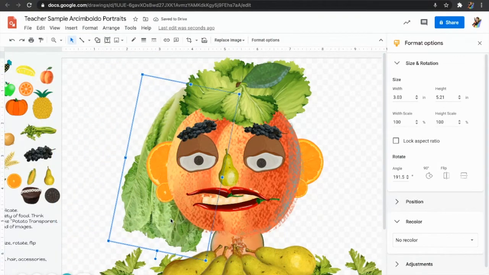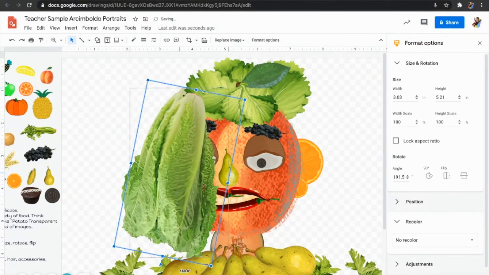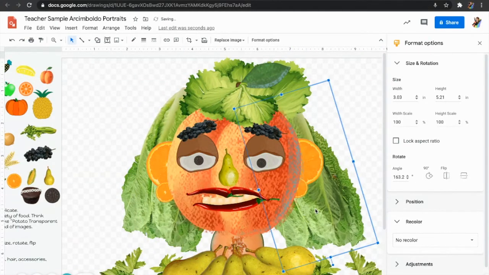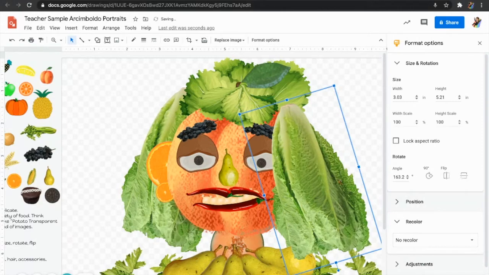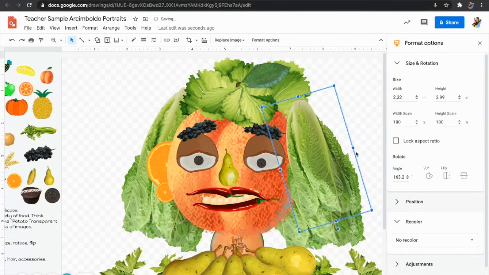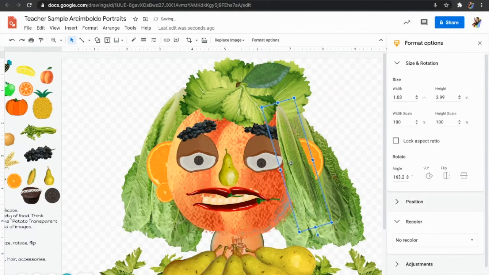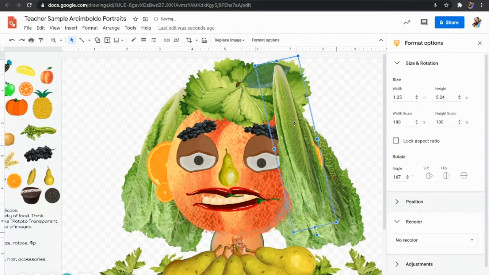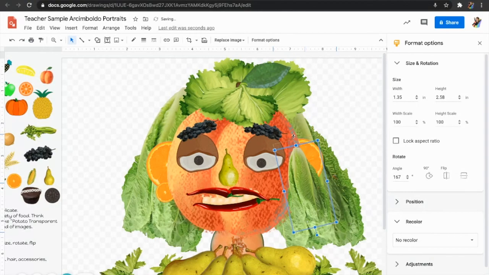That way I can place this right where I want it, behind the head. Maybe I even want a little piece coming in front of the ear. Whoa, that is looking really tall.